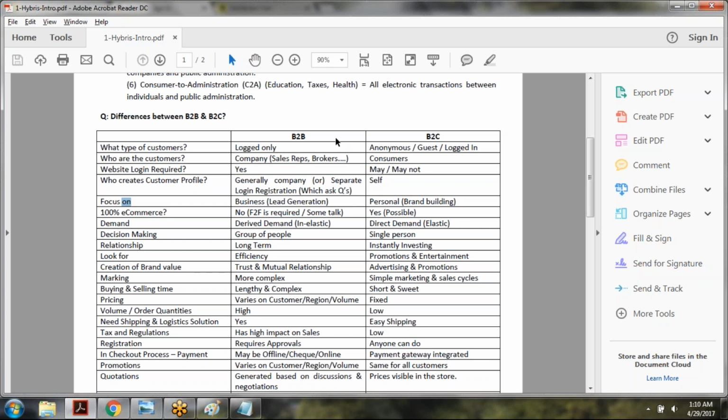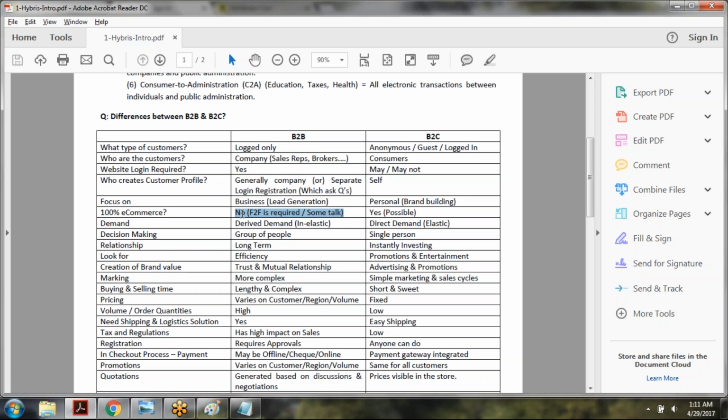Now, what will be the focus in the B2B? Our focus in the B2B is business. But in case of B2C, it's personal. Okay, next, can I do 100% e-commerce using B2B? No, you cannot. In the B2B, there will always be some interaction between the business and business.